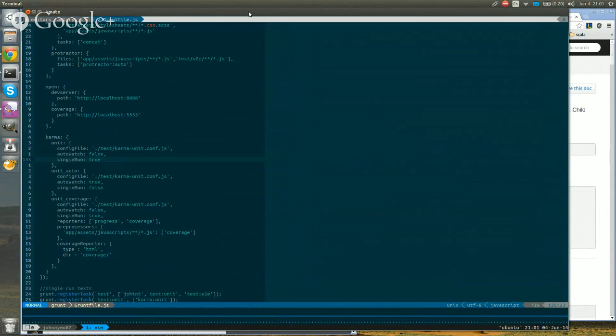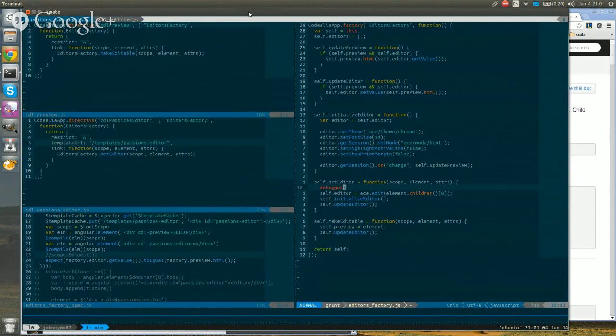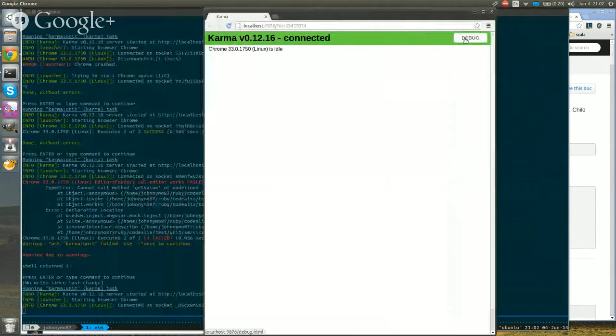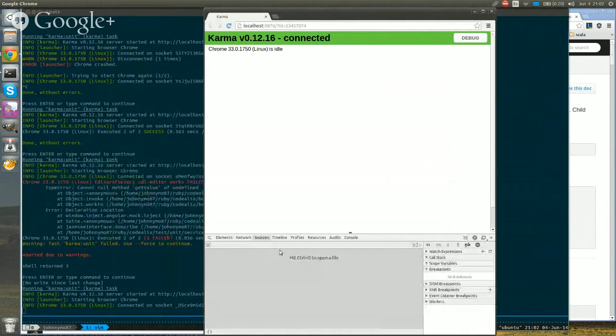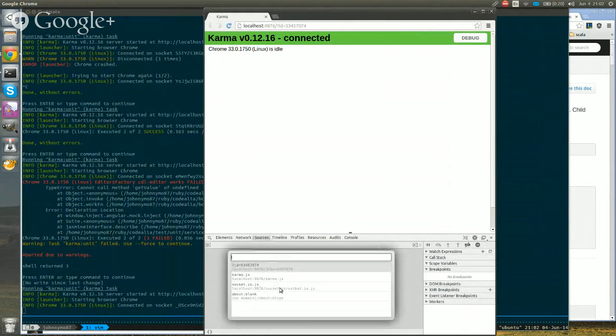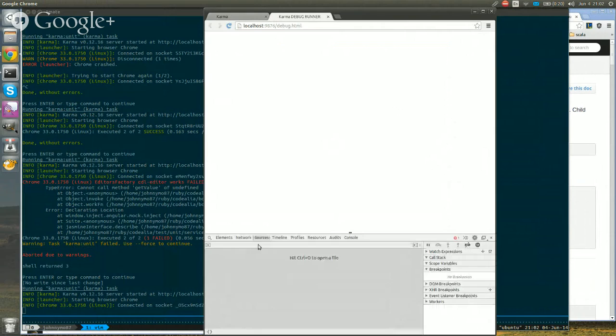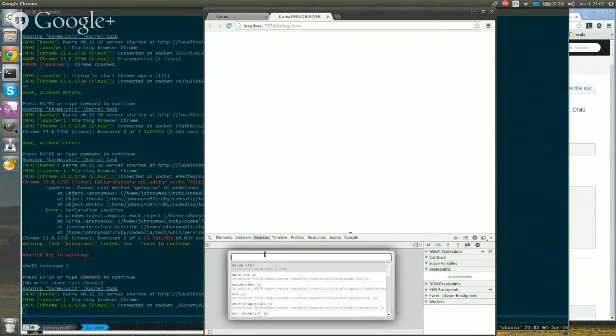So I need to change this back to take it off single run. Then we can do run test. And you guys won't be able to see this except through the Hangout. But basically, the initial mode it drops me in is no good. If I go into the console, if you look at the sources and hit Control-O to open a file, you don't have your app in here. But if you click debug, it will give you another version that when you hit Control-O, you do have all your app in here. Now, you can manually go in here, find your file, and click on the line to set a debugger, but if you also write it, it will work as well.